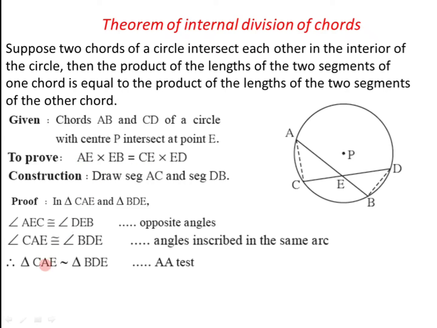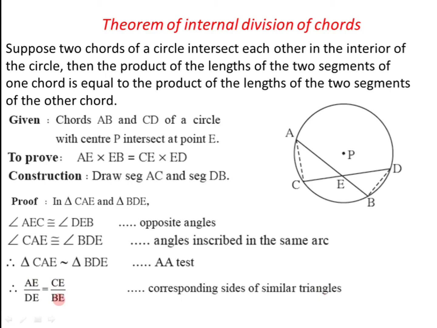So if we consider the second and third vertex of the first triangle, then we get side AE. Its corresponding side is DE. So we have AE divided by DE, that is equal to, we need here again CE. So we'll take the first and the third vertex, CE. Its corresponding side is BE. So that is equal to CE divided by BE, as these are corresponding sides of similar triangles.